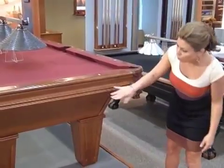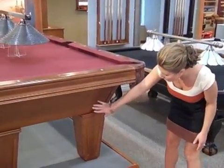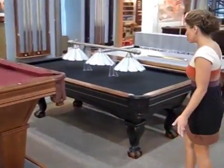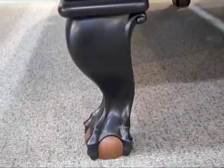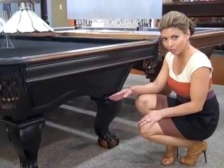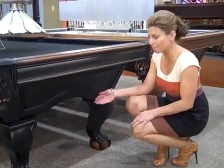For example, when you move up from one price to another, even in the solid wood category, you'll see that the frame and the legs get more and more detailed. Let me show you. If you come to this one, you'll see that the frame is curved and the legs have a lot more detailing as well. It's really important to note these things because they not only take research and development to create, but also more raw material and more workmanship and time.